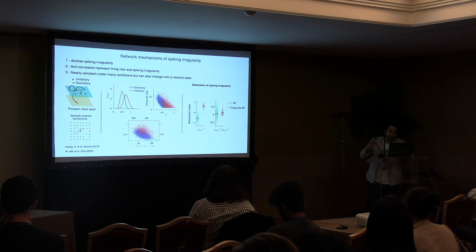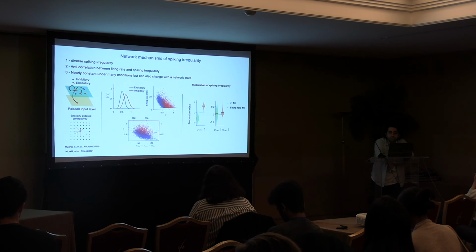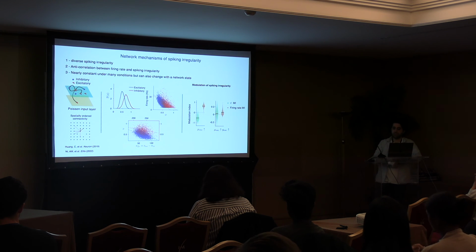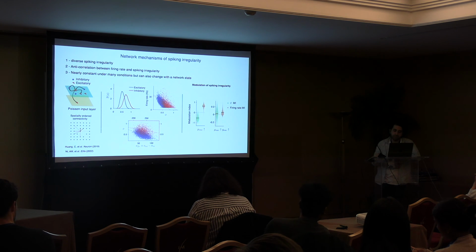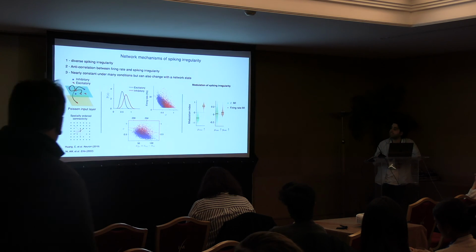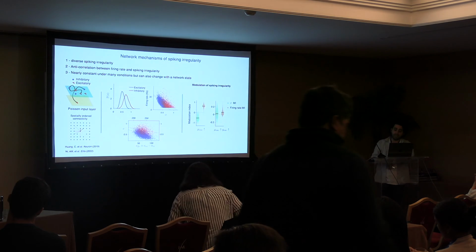Okay, at last, what we observe is that if we change the input drive, change the operating regime, we can produce modulation of spiking irregularity. Basically, by increasing mu x, we could increase firing rate and decrease irregularity. But in PMV area, we observe that both spiking irregularity and firing rate increase. So how could we explain that? We observe that by simultaneously changing the membrane conductance and membrane input, we could actually produce that.